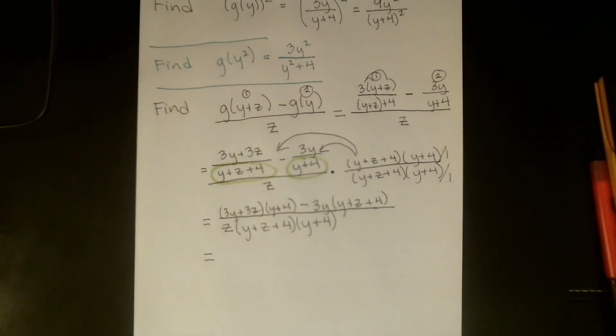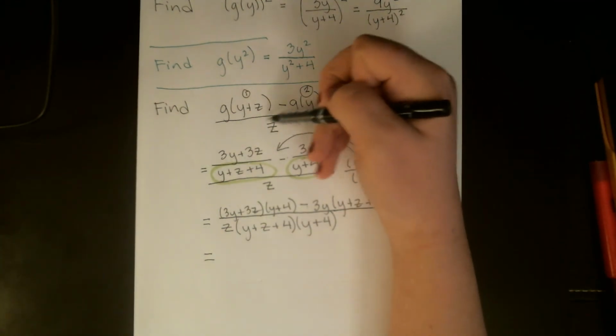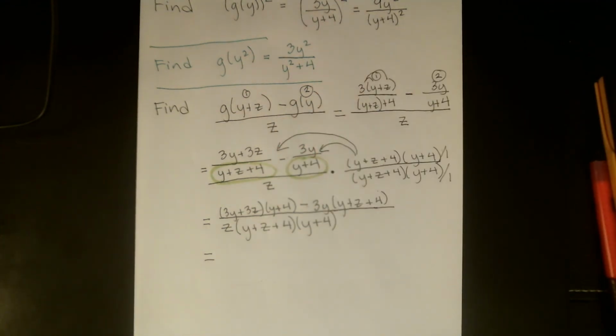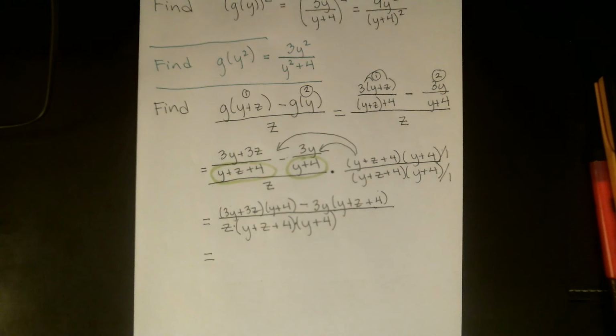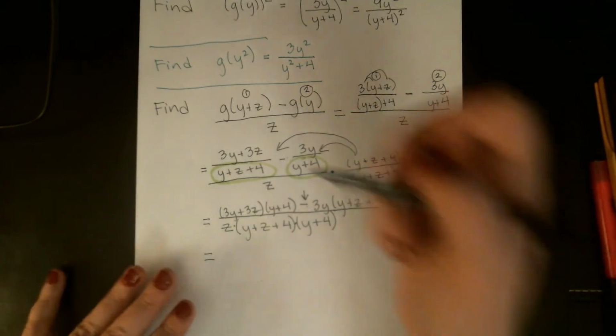The next thing we'd like to do, generally with difference quotients, you're trying to simplify until you can cancel out whatever you started with in the bottom. So canceling out a z would be really great here. I don't want to mess with the denominator at all because it's already in a factored form. This is all multiplication. So if I could get the top factored, I would be free to try and cancel out z's, y plus z plus 4's, or y plus 4's. The top is a big old ugly difference. So it is not written as a product yet. It's not factored. We will try and fix that by multiplying everything out on the top and seeing if we can clean it up a little, seeing if anything drops out for us, and then trying to factor it.